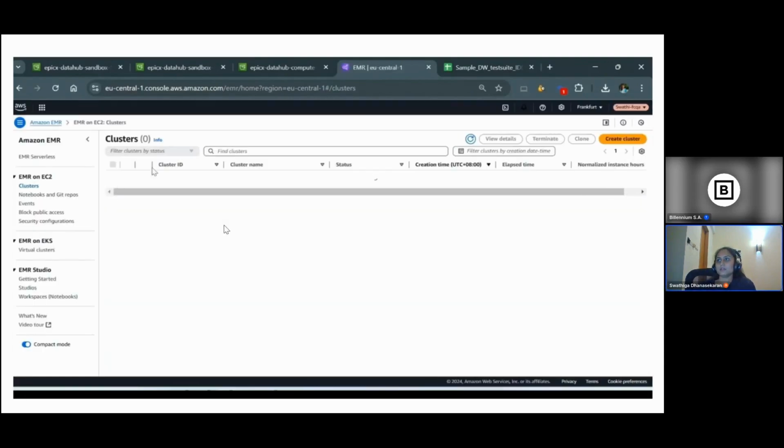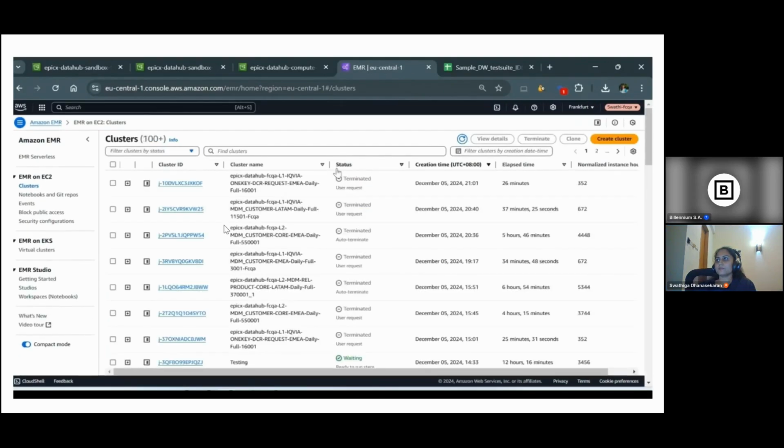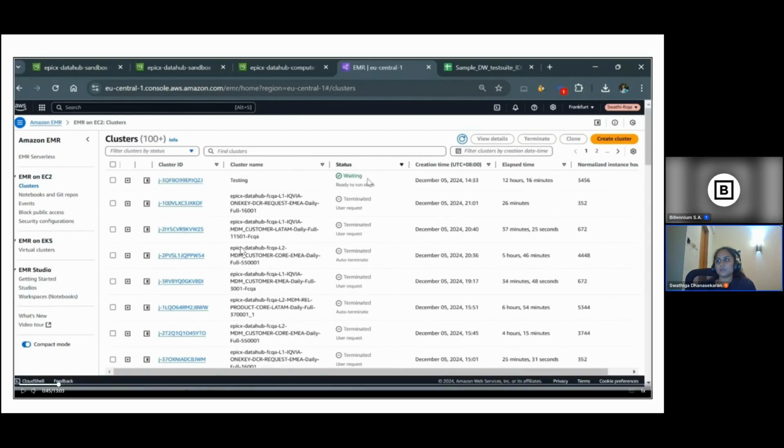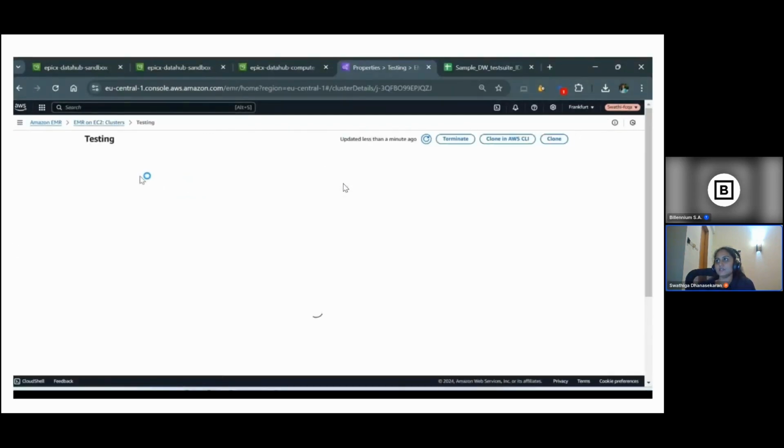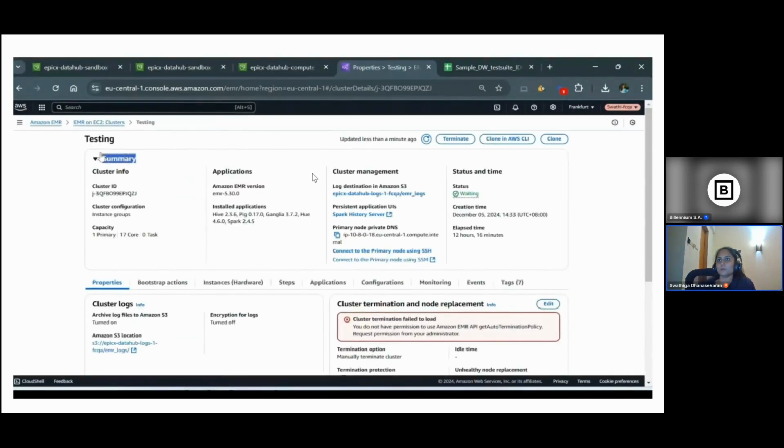Now I'm going to show the EMR cluster. I have already shown the EMR cluster script. Once I initiate it in the console, logged in from the PowerShell, on this screen you will get to know whether the cluster is initiated or not. Here I'm checking, it is initiated, and the status is ready. So I'll be going through all the properties.